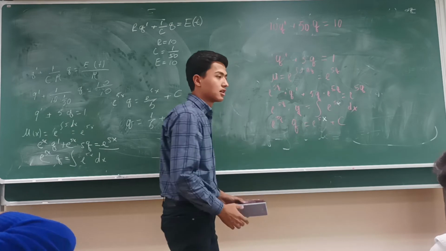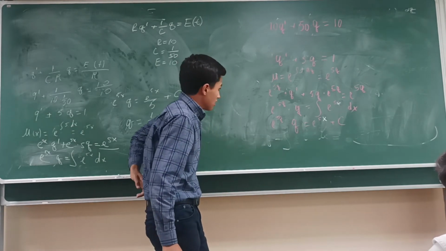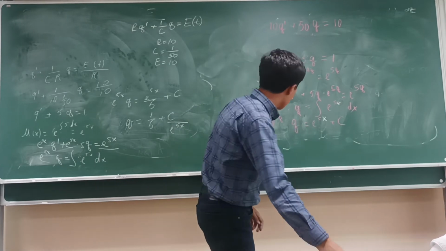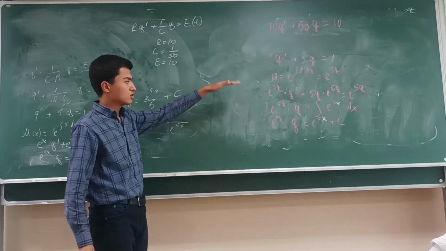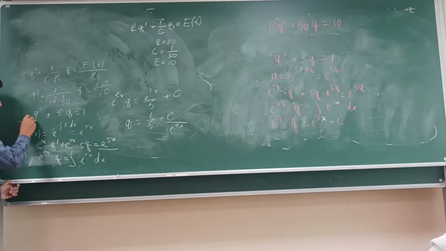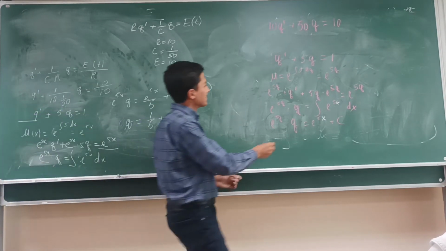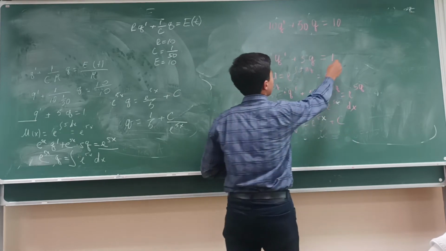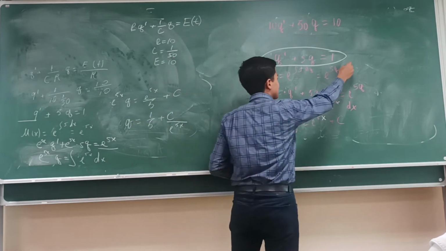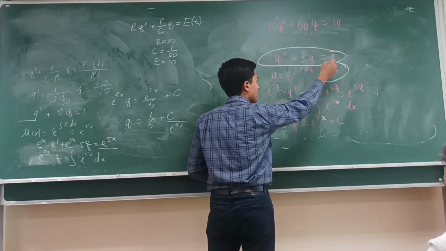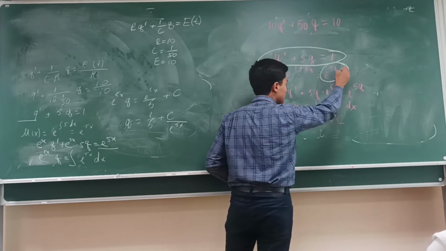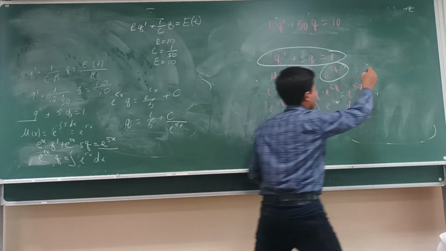Can you explain after the last two sentences? After this, you find mu x, okay, let's explain from this. You find mu x here, and this is the standard form, right? Then you find the integrating factor. This is your integrating factor. And then you multiply your standard form by this integrating factor.